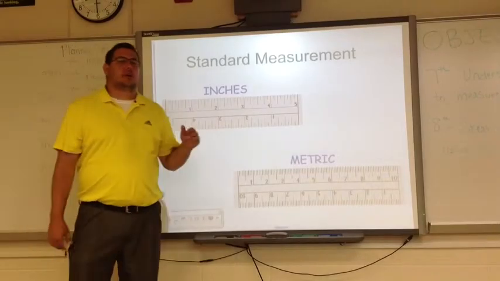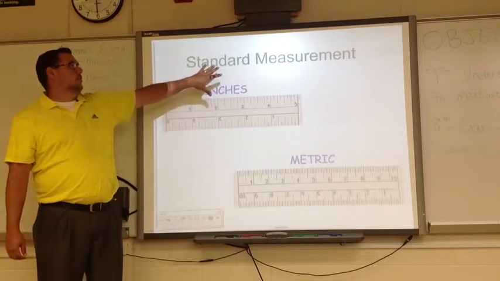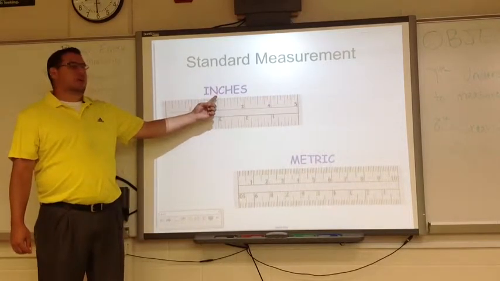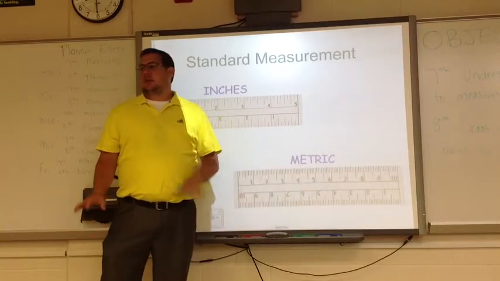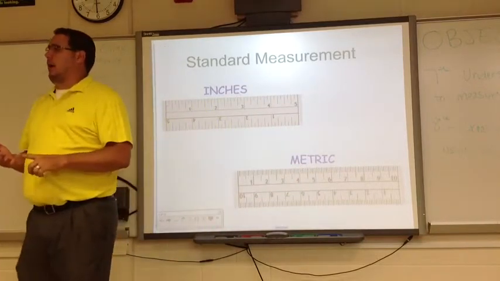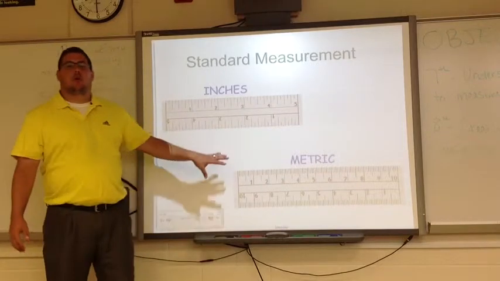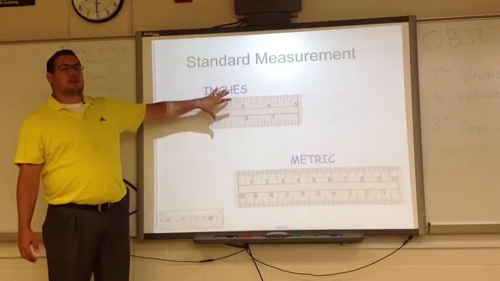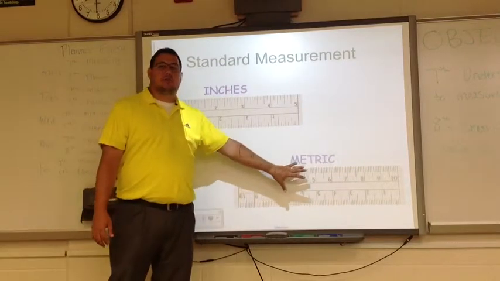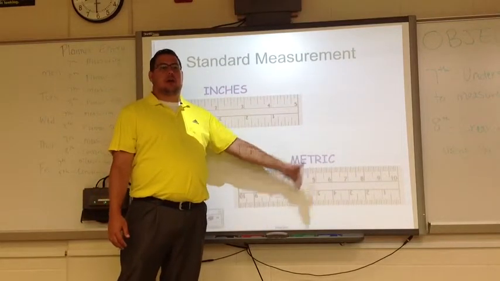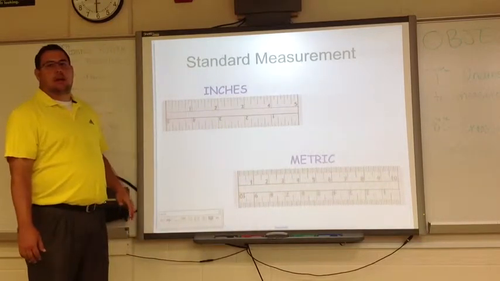Today, listen, we're going to start talking about measurements. When we measure in industrial arts class, we're going to talk about inches. Metric is what normal people use in Europe and Asia and everywhere else. That's the metric system. The metric system is a whole lot easier than inches. Inches deal with fractions. With metric, all we do is count to the lines and to the numbers, which makes it a lot easier for everybody else.